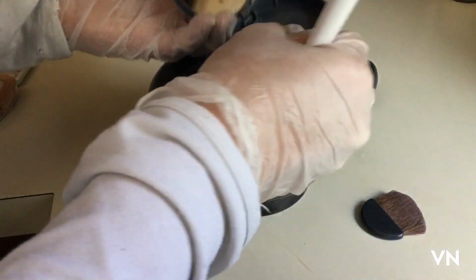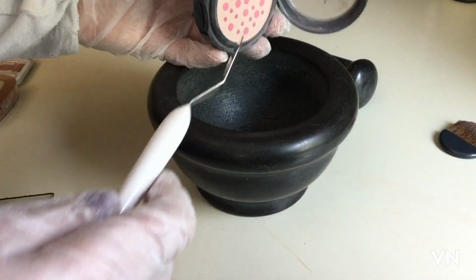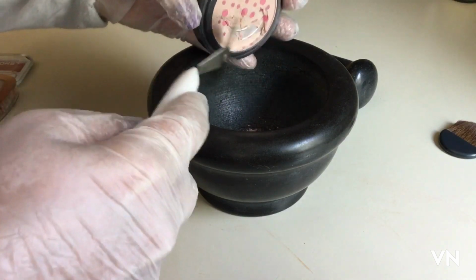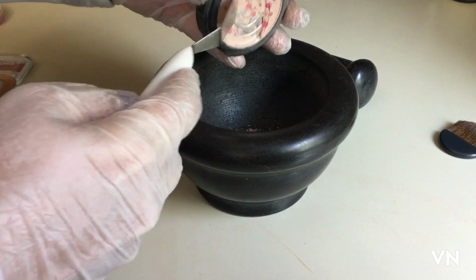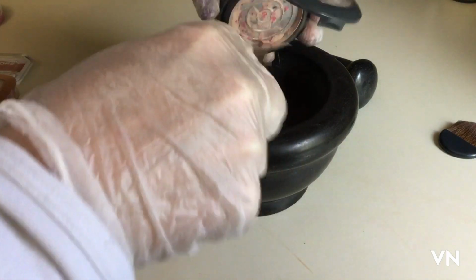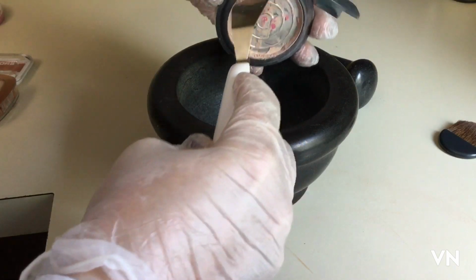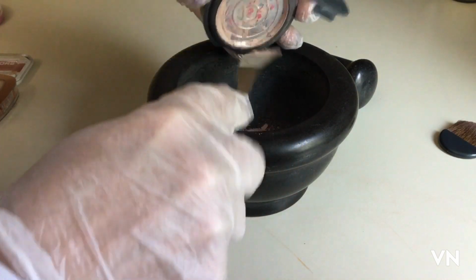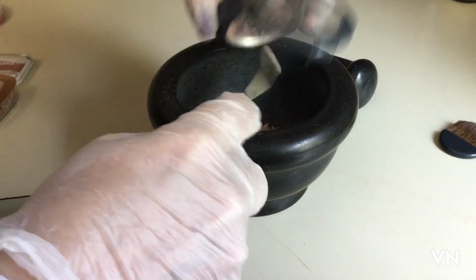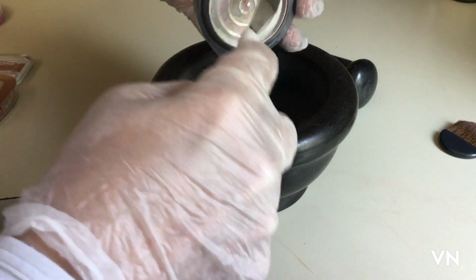Not aware there was a mirror under here. That's fun. My empties video is going to be awesome. I have to wear my panning crown at this point. Like, how many can you pan in one day? Well, let's see.